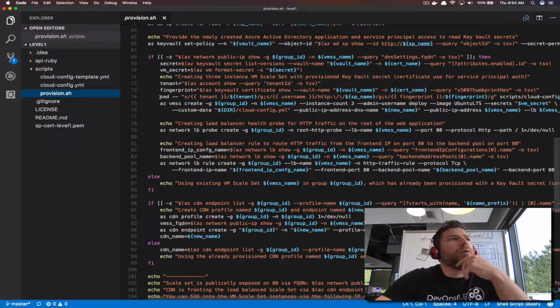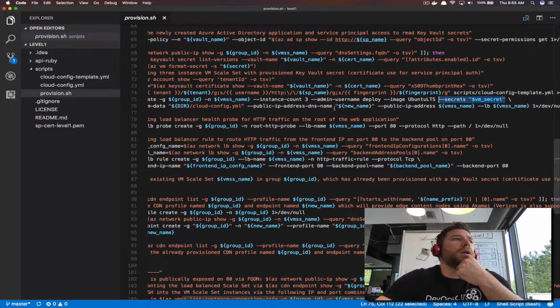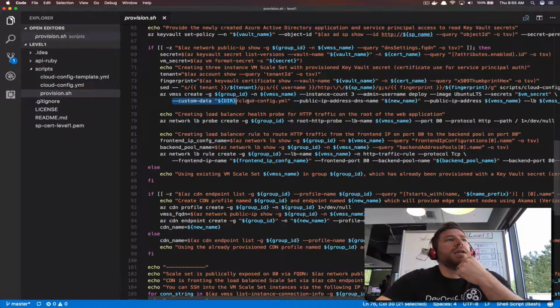So we run sed, just go and dump that stuff out. And then we have our VMSS create, which takes our group name, the VMSS name, our instance count, deployment user, our image, and our secrets that we've set up here, our custom data, and the custom data is your Cloud Init.